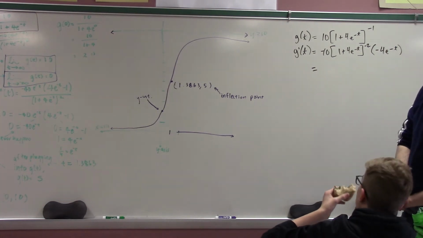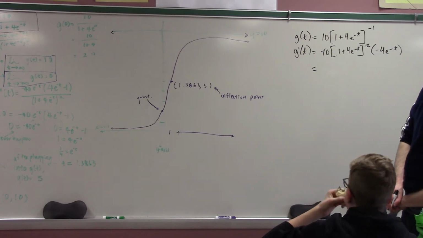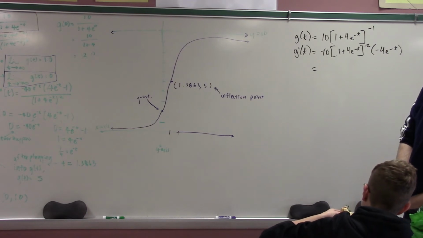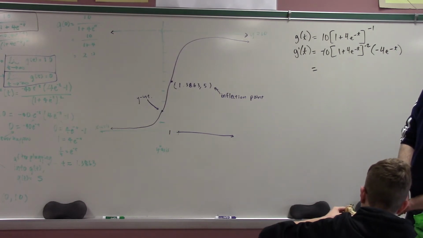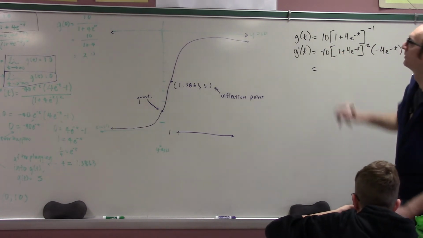So, what is G prime? Well, we're going to get exactly what she put. Negative, it's one. Negative. There's positive, I think. Maybe she messed up? I think she forgot the chain rule and the negative. I did or she did? She did. That's interesting. I mean, you just missed it. You're supposed to do it on negative.